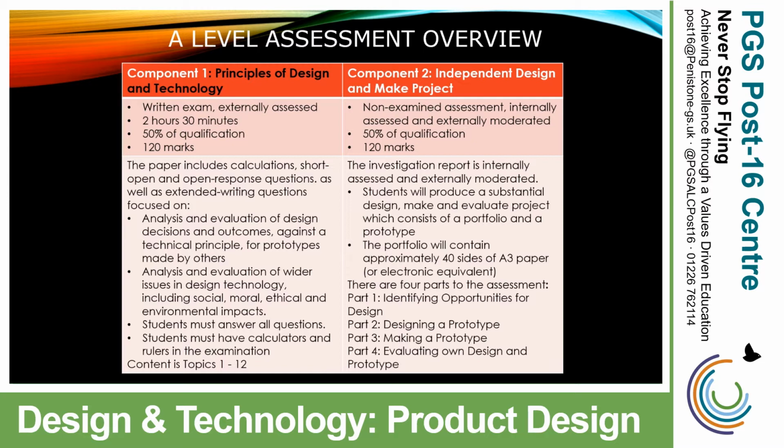So you can see at the bottom of the page there, you've got part 1 here, which is identifying opportunities for design, so that's more your research tasks. Then there's part 2 of that, which is actually your design work and coming up with your prototype initial ideas. Part 3 of your NEA is manufacturing and making your finished prototype, and then part 4, evaluating your own design prototype.